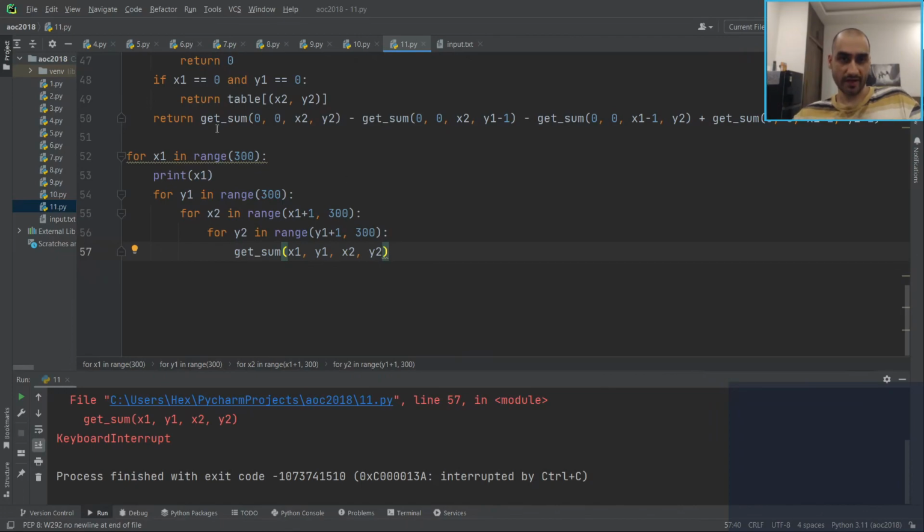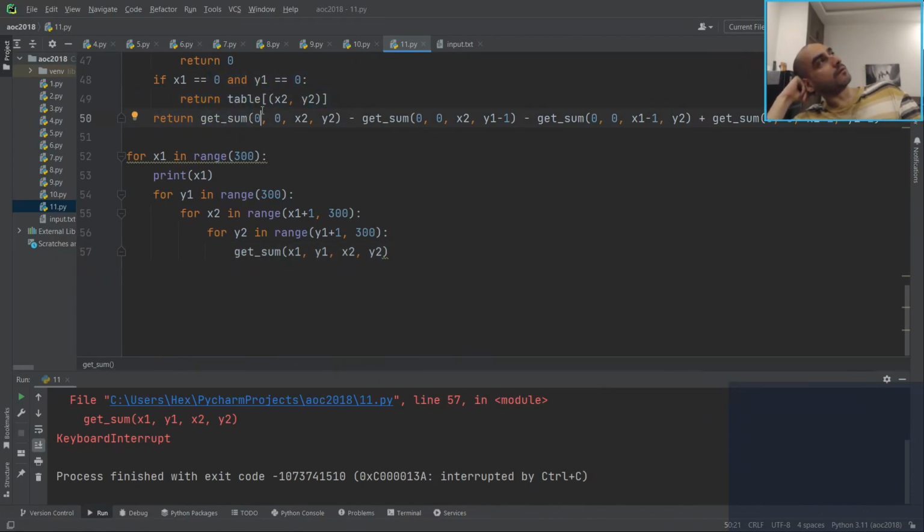Right, it's not wasted effort. We now know how to compute any rectangle quickly. Oh, it's like sliding window or something. Oh man. Some sort of sliding window algorithm.